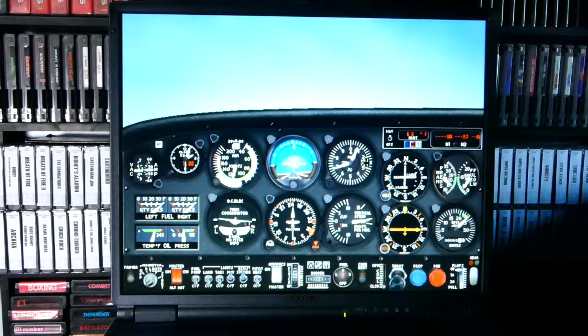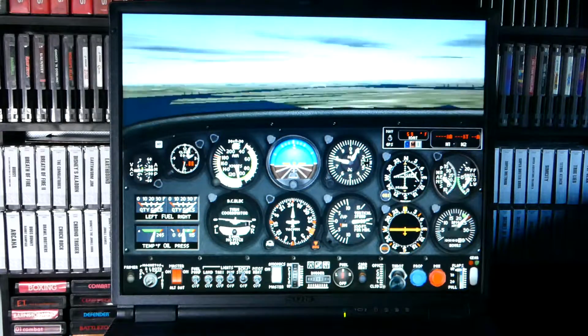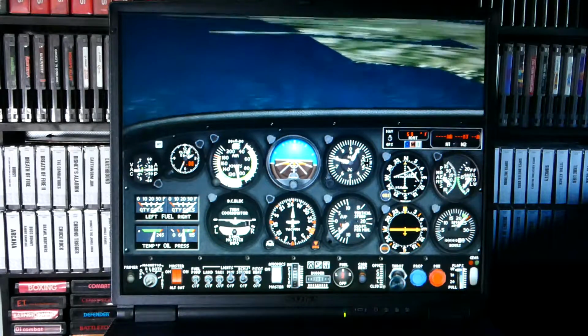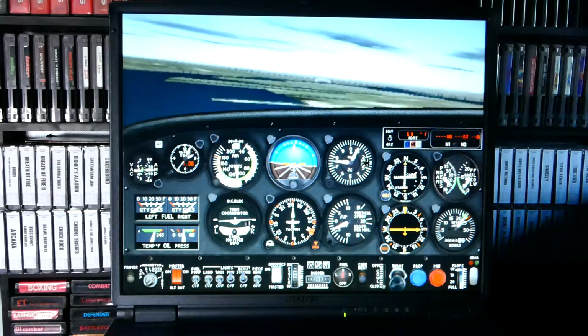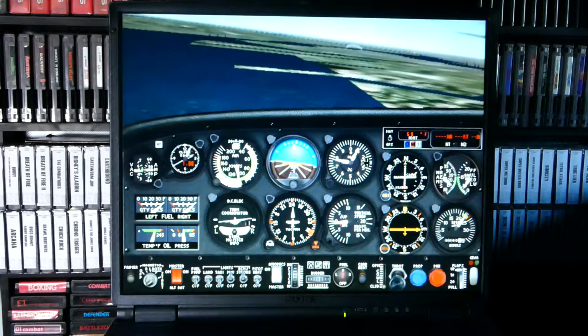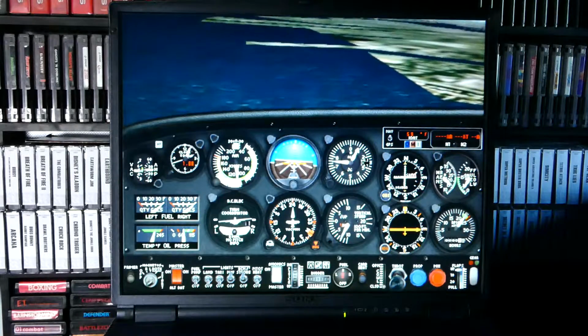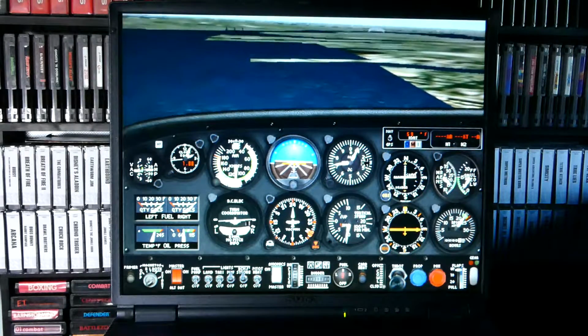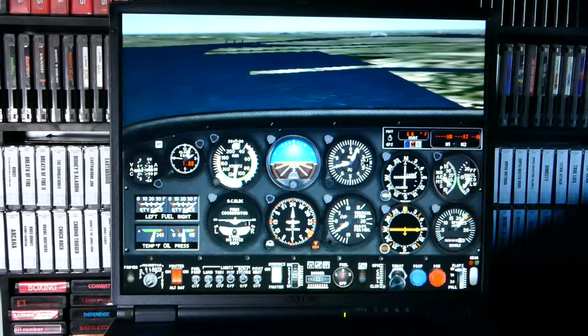And now we're losing control of the plane. And we got something going on over there. What the hell is that? It's like we have a bridge or something way over there. We might be flying to New Jersey. Too bad we don't have a GPS map.